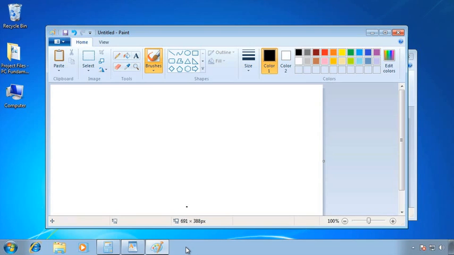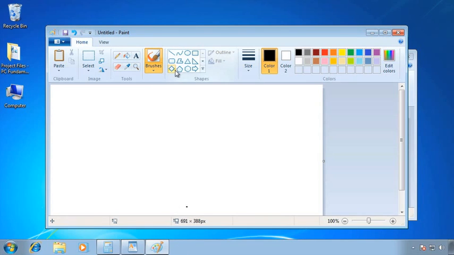In our case, we have one active window, and the active window is the one where everything will happen. If you are typing, if you are clicking on buttons, if you're copying and pasting, those things only happen in the active window, and the active window is designated in a couple of ways. The first way we've already seen. The active window will be highlighted on the taskbar.